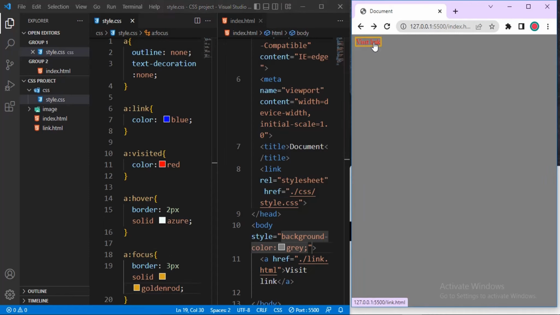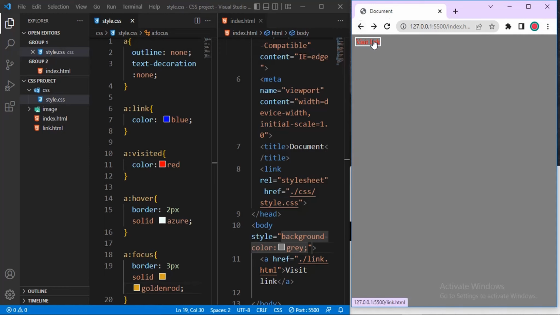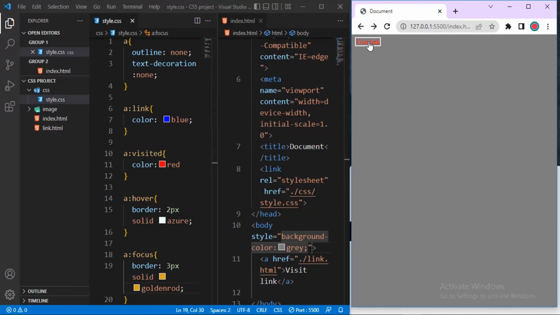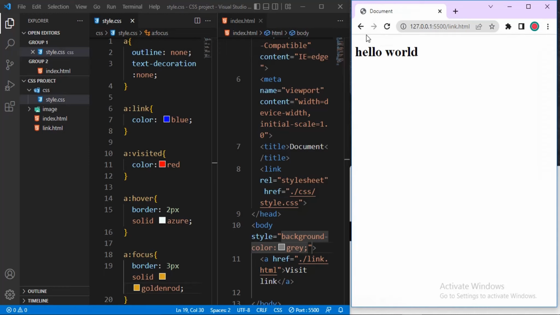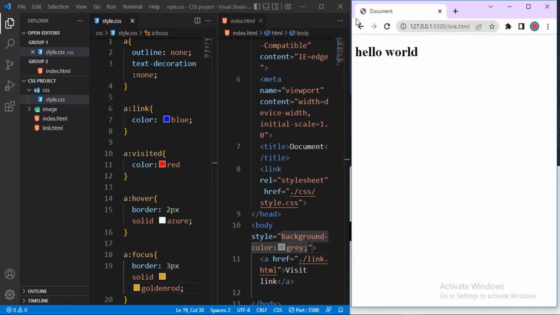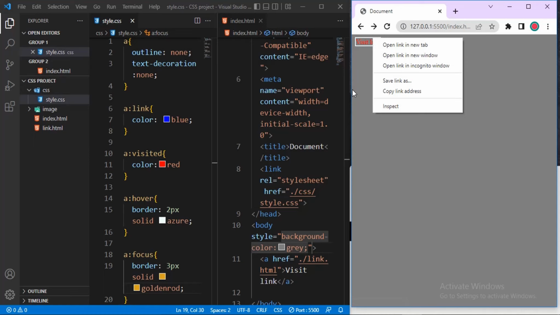If I hold on this place now, you can see it. If I hold on my link now, it turns to gold. Let me go back. If I click and hold, no, I want to focus on the link. It's happened now.